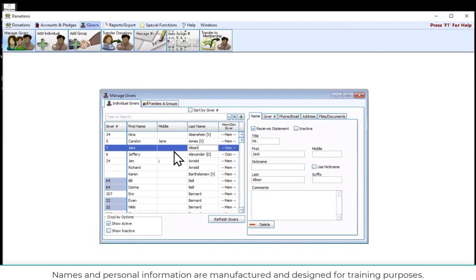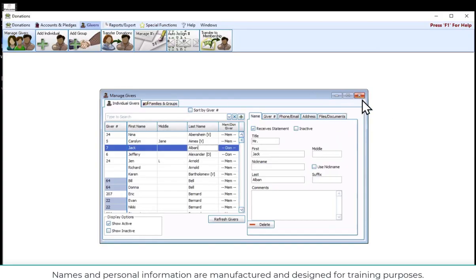So at the end of the day, you're not locked in with how you initially enter them, but I think it's important to have a process of some consistency for where you enter people, whether you always enter them as a visitor and then decide later, or, if you know this person does not join in, this is a one-time gift, you just put them in as a donations giver. Understanding the different types of givers is important so you know how you want to put them into the database moving forward. All right, that's my little spiel on that.